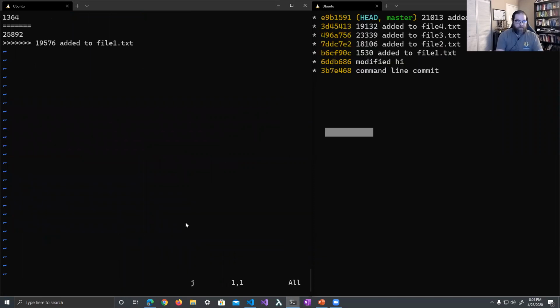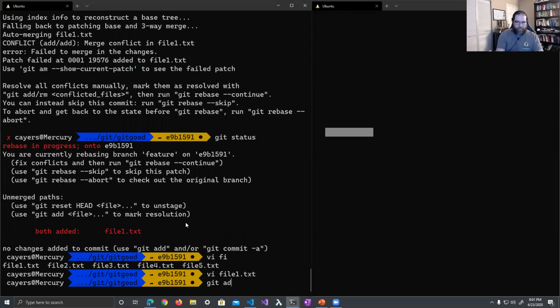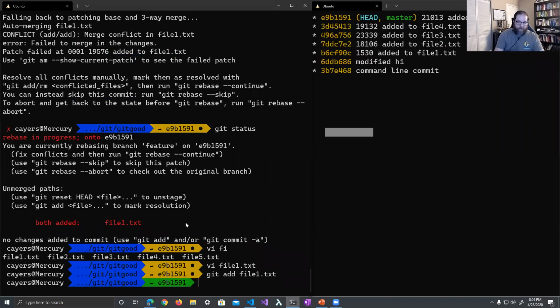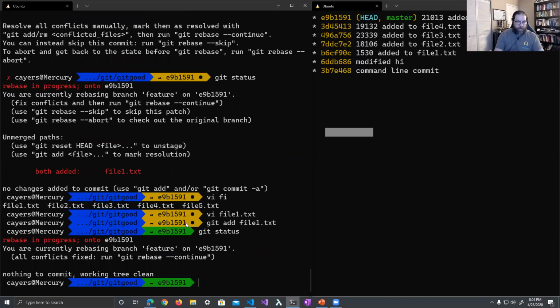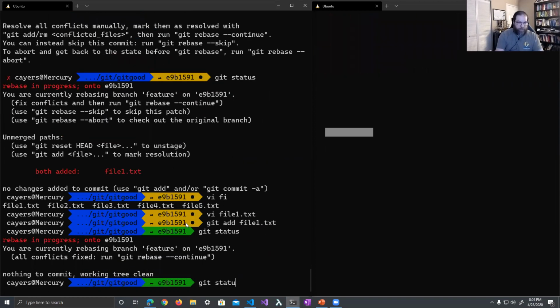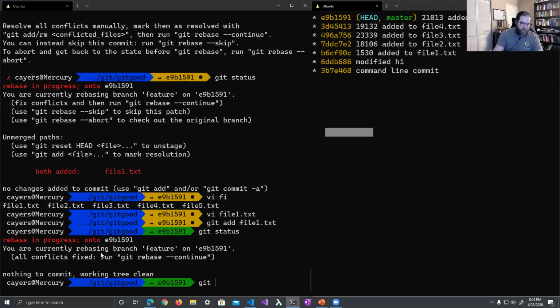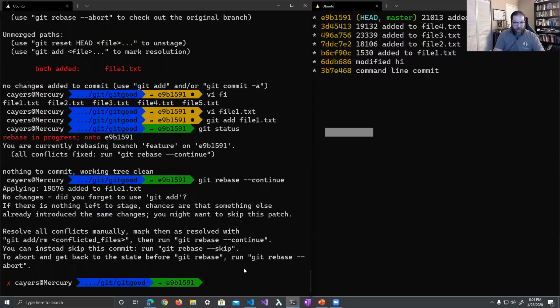All right, so let's do that. I know rebases are scary a lot. So now it's green again. So if I look at my status, it's green, and we can continue the rebase. And you can see it's in the middle of the rebase, and I need to do my rebase continue. Like, keep putting those nodes back on. So it's going to stop again.